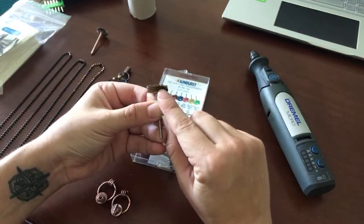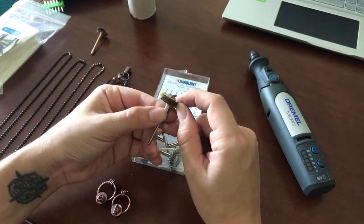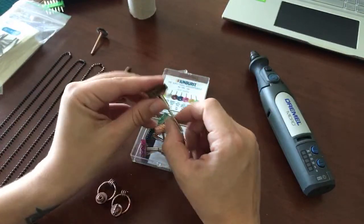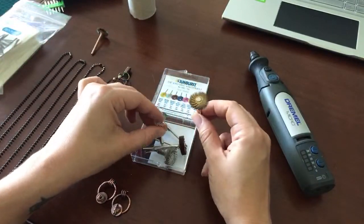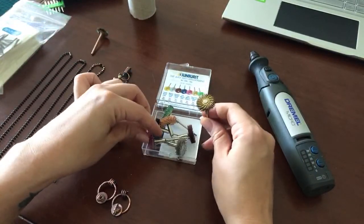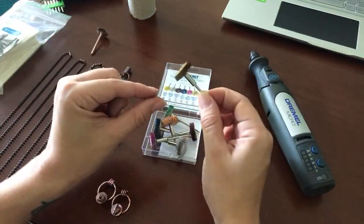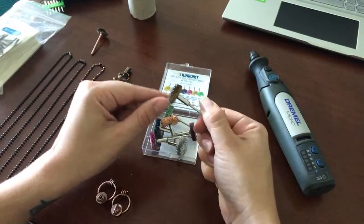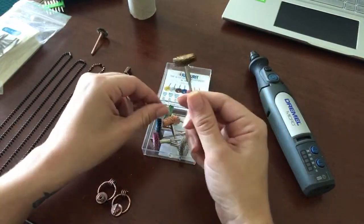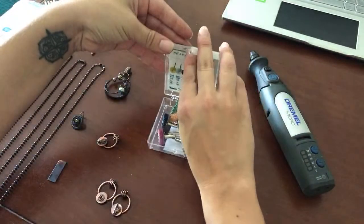I think I got them back in, I want to say maybe April or May. And I've polished a lot of jewelry with them and they're still holding strong. Also you can buy replacements. You don't have to buy the whole thing. I could just go to Dedeco and purchase, like this one I use a lot. The other ones are fine, I could just replace this one. All right, so the Dedeco.